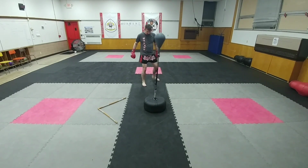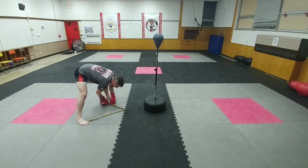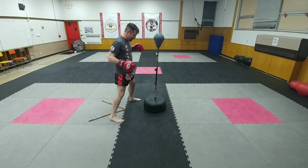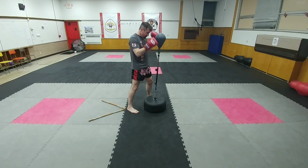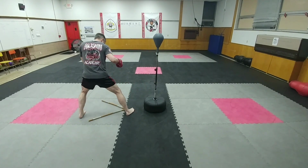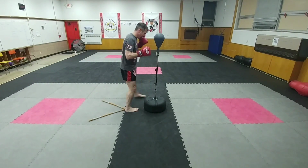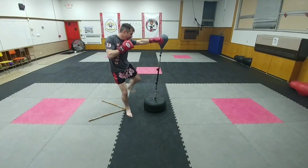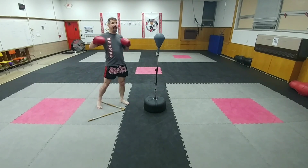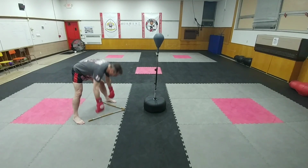Switch it here. So I go from one point on the triangle to the next. If I was out here, and I know I wouldn't be up on the bag like this, but here, I fall back to this position, I can fall back to that. And as you move your feet, you'll find that it sets your hip. So it's just thinking about how can I step, and how do I step angular versus just retreating? It is retreating, it's just not straight back.